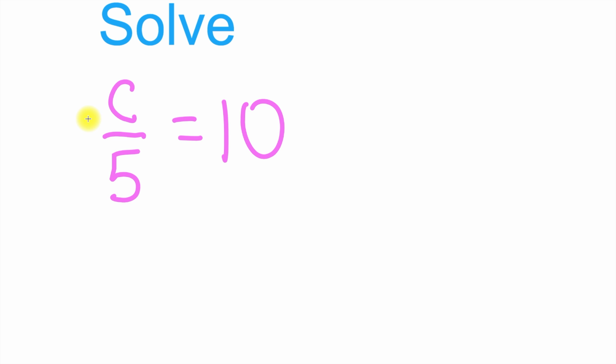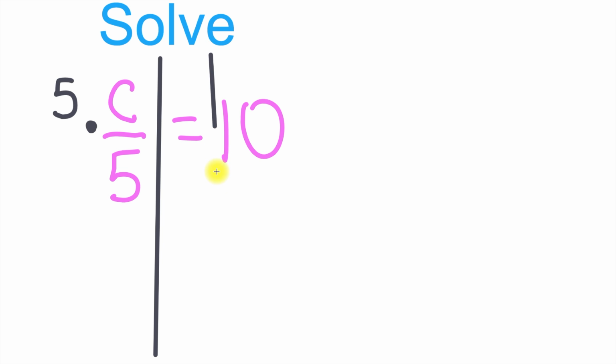So when we're multiplying by 5, we're going to multiply this side times 5. And remember, we should separate the left side and right side. Let's do that real quick. Should have done that first. So I've got the left side of the equal sign and the right side of the equal sign. This will make seeing the balancing part a little bit easier.